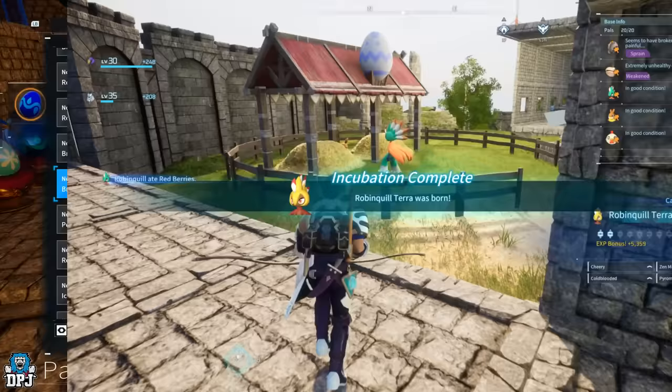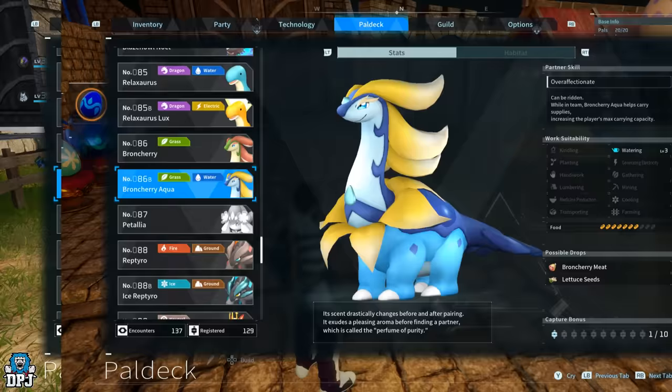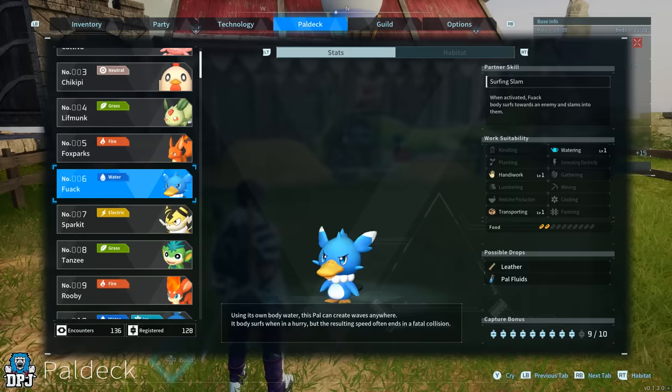Next up, guys, we have the Bronze Cherry Aqua. So this water grass type pal will offer you a level 3 in watering. And its parents need to be a Bronze Cherry as well as a Thwack. Does that say Thwack? Take away the A, and that's what I'm thinking. But yeah, breed these two together, guys, and you get the Bronze Cherry Aqua. Pretty cool.